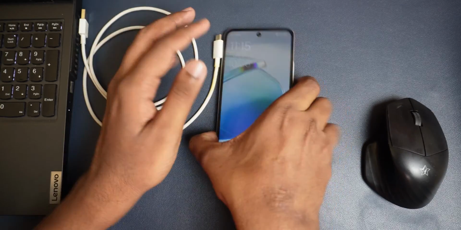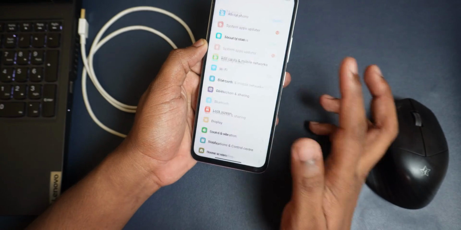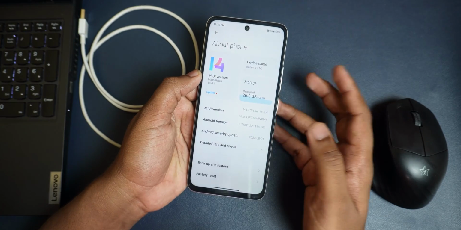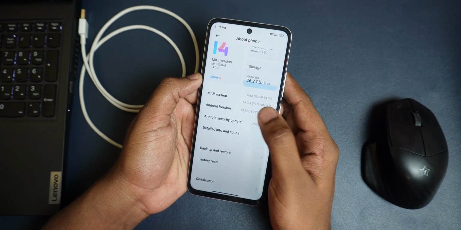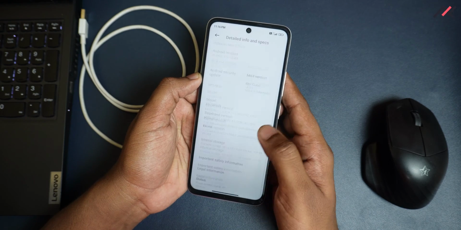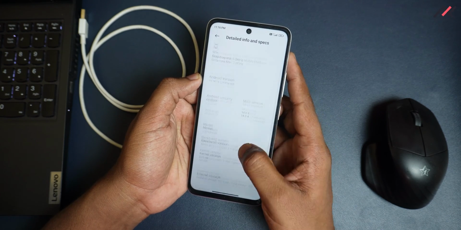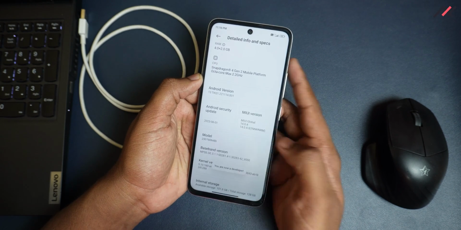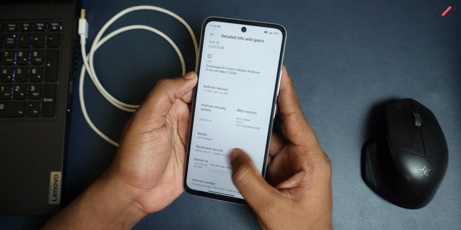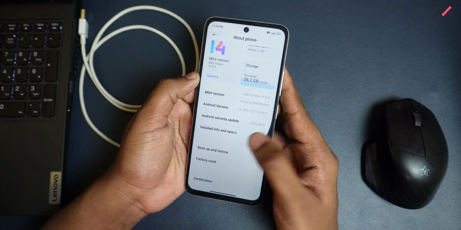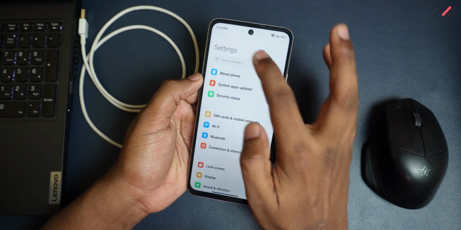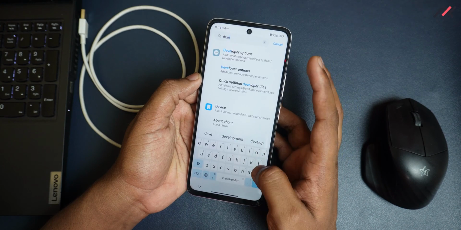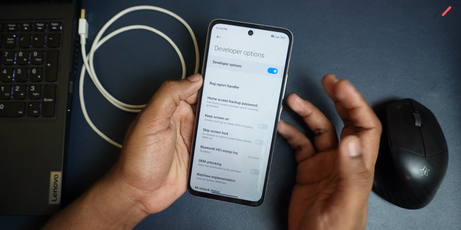In my mobile, I first have to become a developer, so I have to enable the developer option. In About phone, you have to click on the build number. Not build number, okay, the MIUI version, I guess. I have clicked the MIUI version, so now I'm a developer. Now I'll search here itself for developer option. In additional settings, we have a developer option.